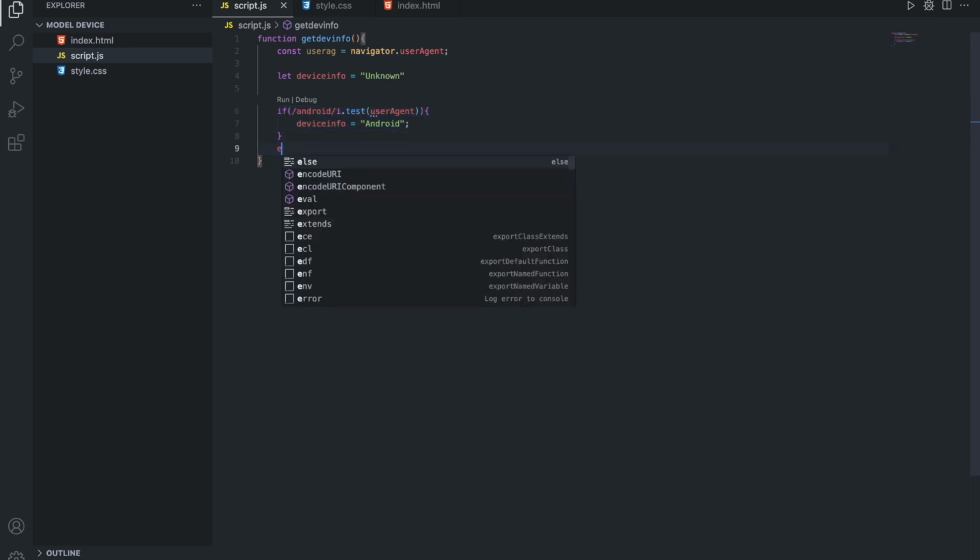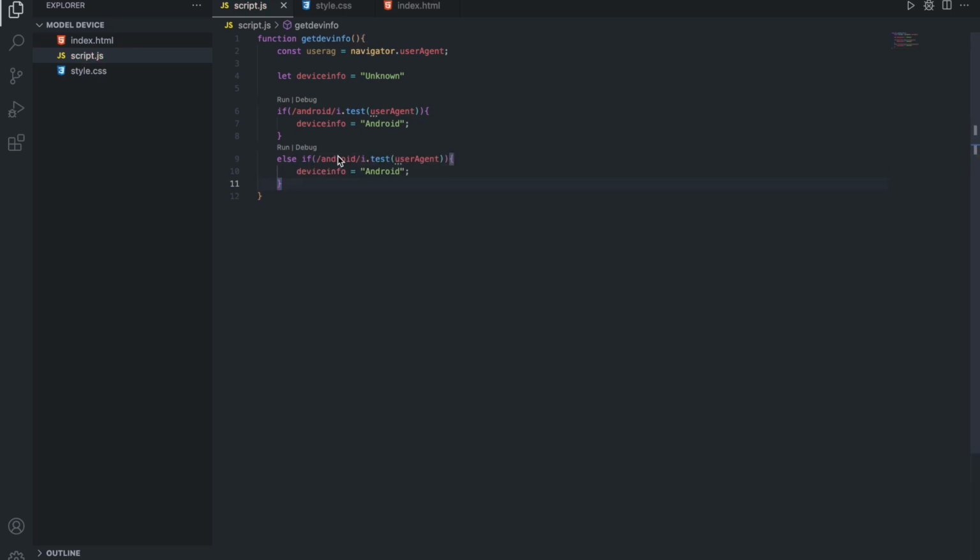Else, if it's going to be iPhone, let's copy it again and paste it here.